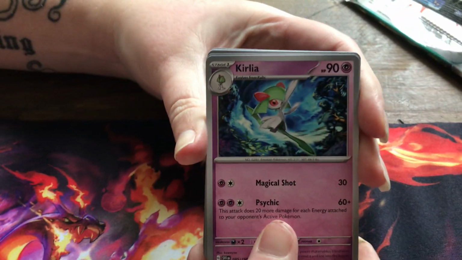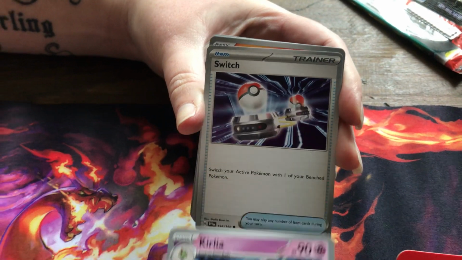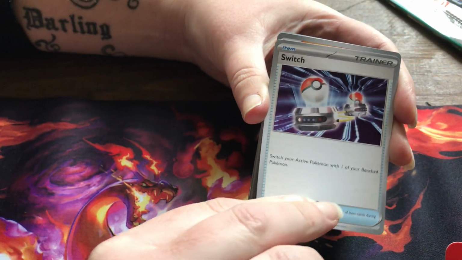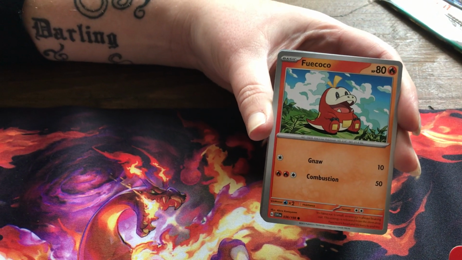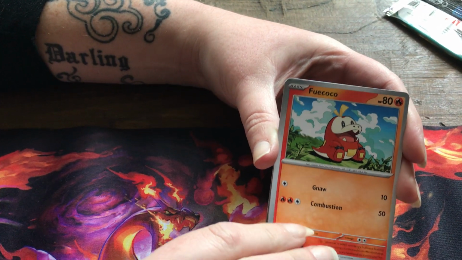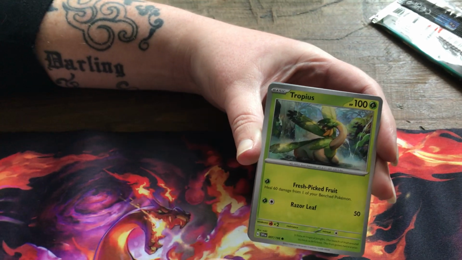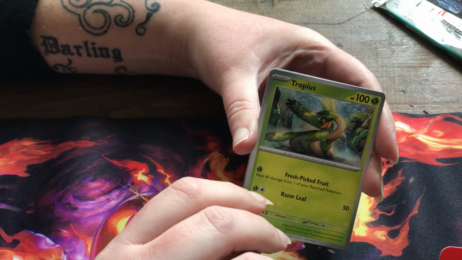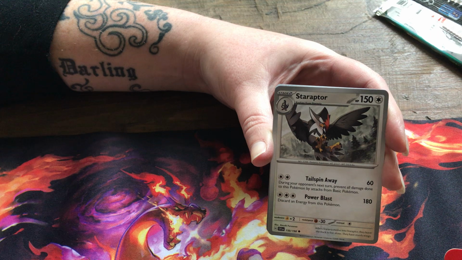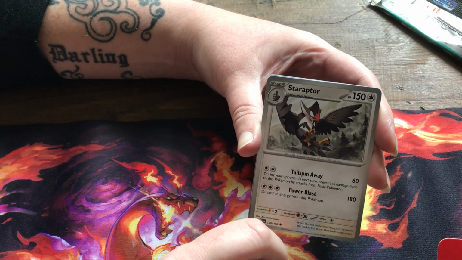Cyllene. Switch. So what are your thoughts on the silver borders? I actually quite like them. Crispin. Will they ever bring back the yellow ones? Who knows? Ooh, nice. Staraptor. Very nice. Is he one of the new Pokemon?